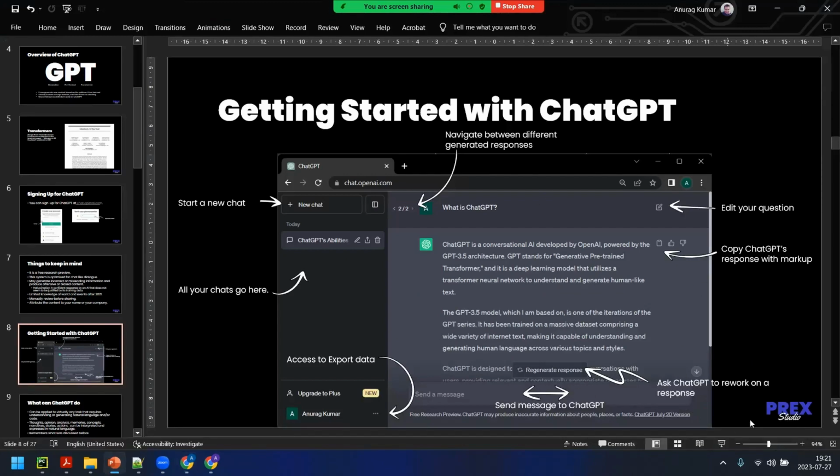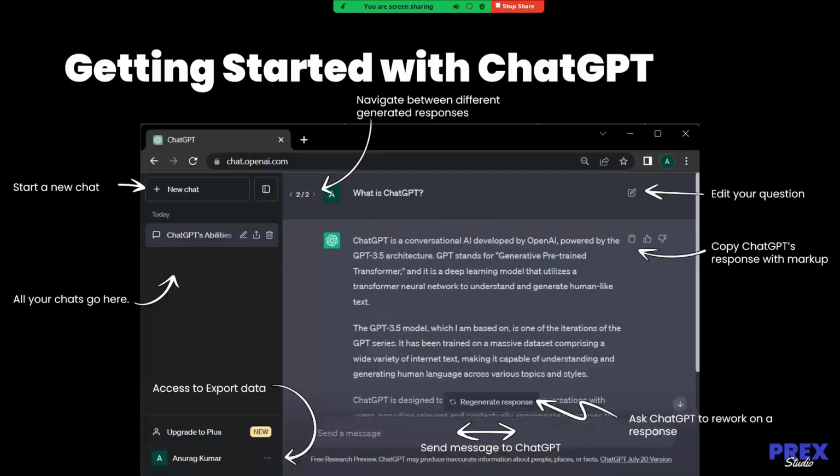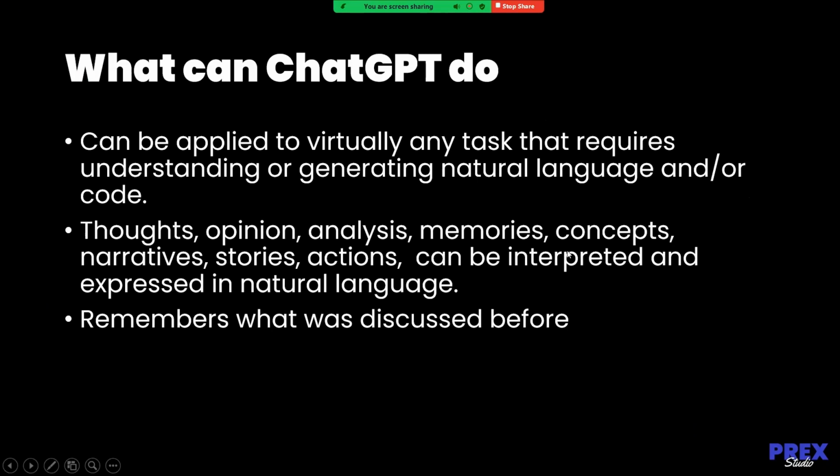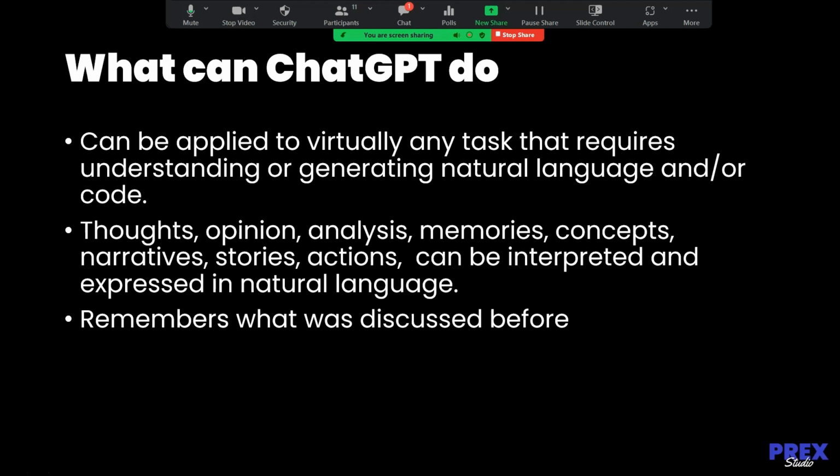Okay, so back to the deck. How I have structured it is, you can find a lot of prompts on what you can do and how we can improve content creation and things like that. But nobody is actually talking about how this system works. And I think if you understand a little bit about how ChatGPT works, you will be able to come up with prompts which are going to be much more effective and much more useful for your specific task, right? And that is what I want to cover in the first half of the session.